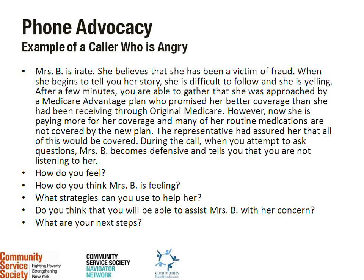In terms of feeling, you can understand where she's coming from. She had something that was working, they promised her something better, and now she's in a bind. So you can kind of understand what she's saying. She's on Medicare, over 65, so you just have to try to depersonalize it and see where the person is here, and bring all your empathy to understand, okay, this is where she's at, this is what's going on. If it was my grandmother, I would also be upset.